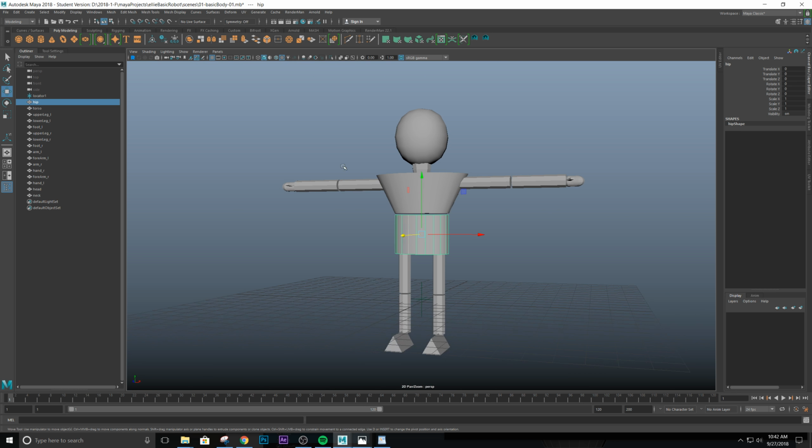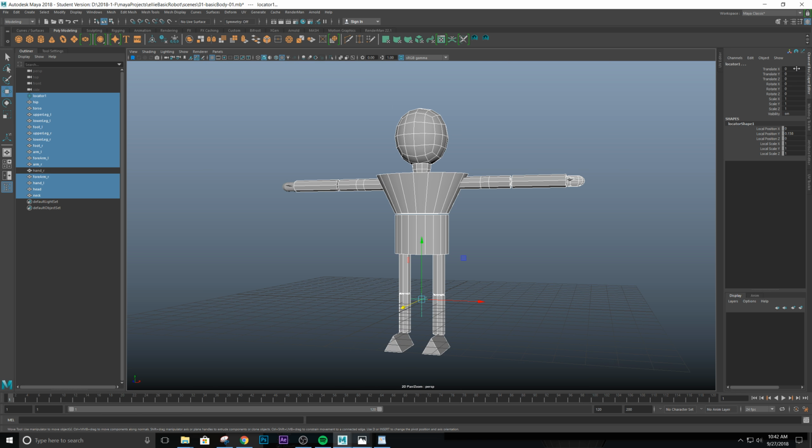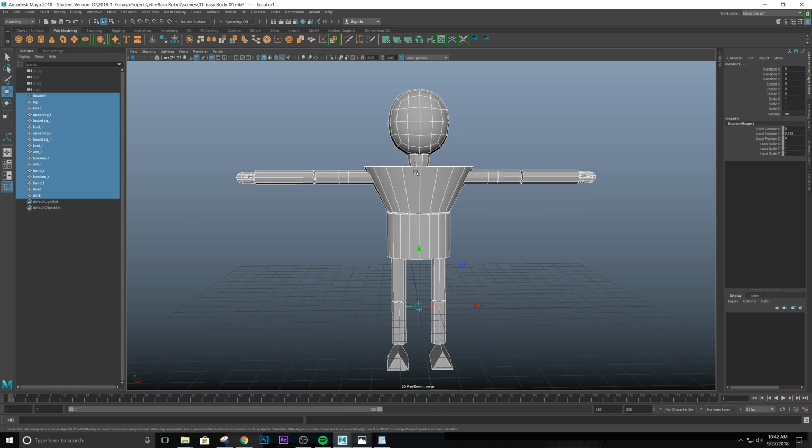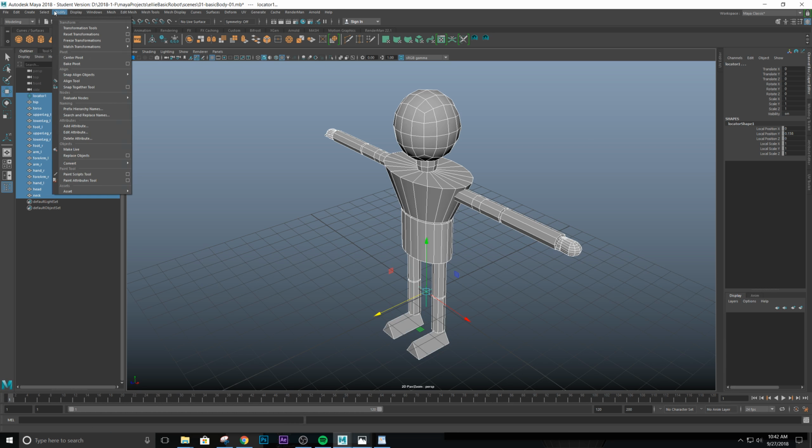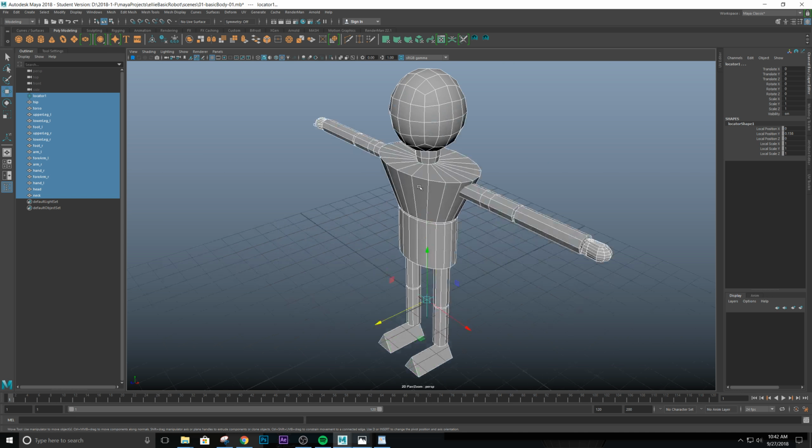It is really important that the transformation of everything should be set at 0. So select everything, and I already did that. But if you move body parts and you're not sure if you're placing them at 0, 0, just go to Modify and do Freeze Transformation, just to make sure.